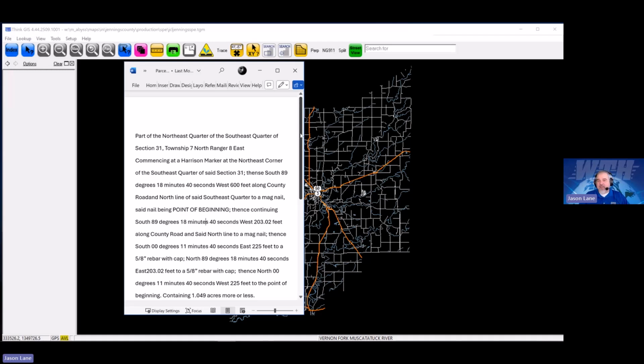Whereas South Carolina, it may use one of the corners of an existing parcel. It may use an intersection of two roads and then give you a couple calls to get to your point of beginning.